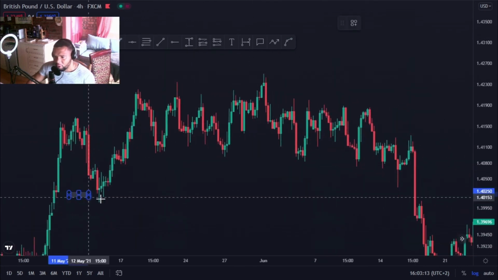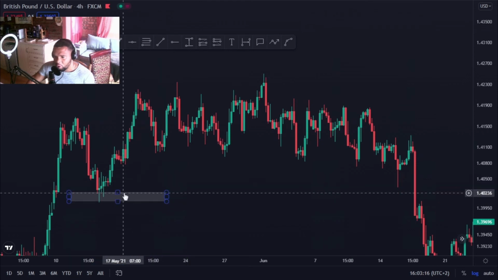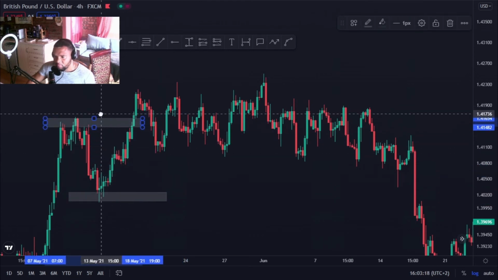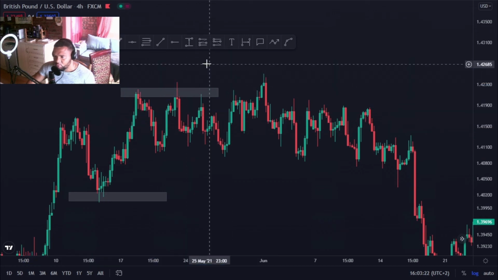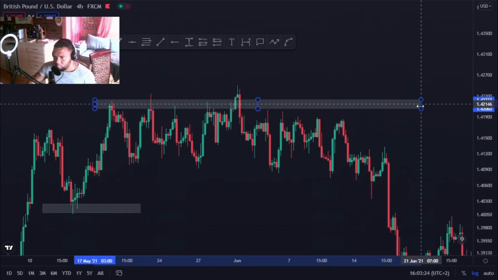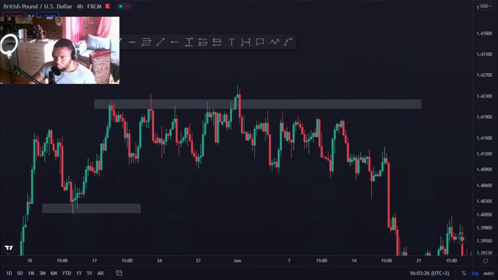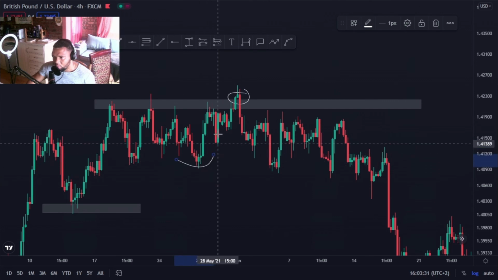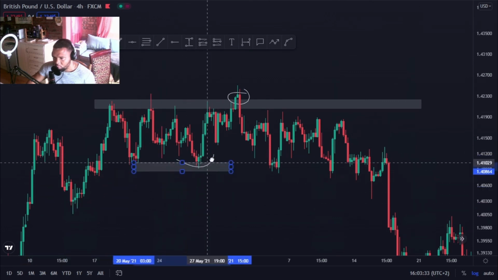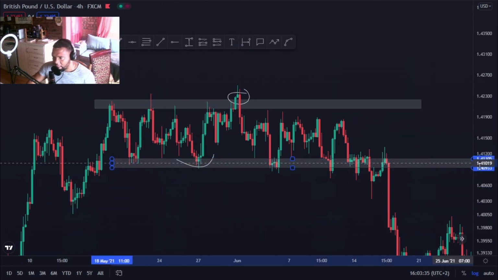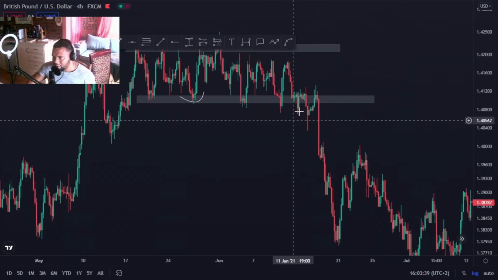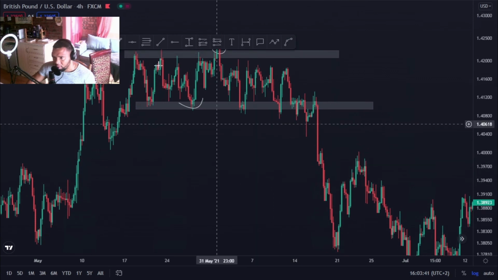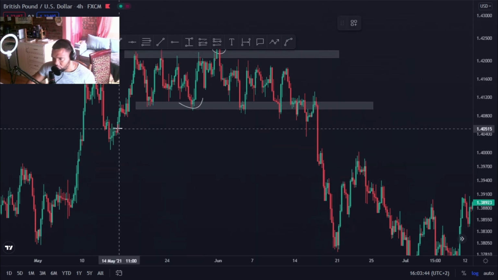We can see that price did create this higher low. There we can see that we broke out of this previous higher high. Price did create this new higher high in the market, right? You can see that price broke above it. Yep, we have a break above it, this candle. So this is our higher high point that we're gonna look out for, right? This is our higher low structure point in the market, right? So now you guys could see that price did break under it with the impulsive move.